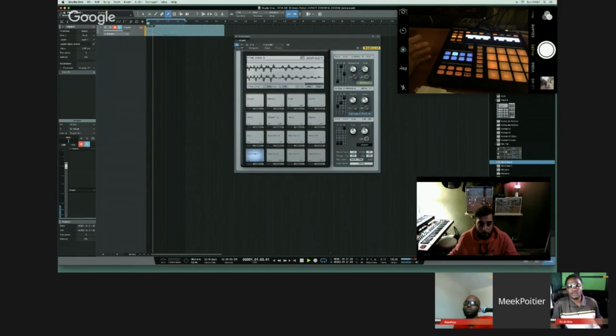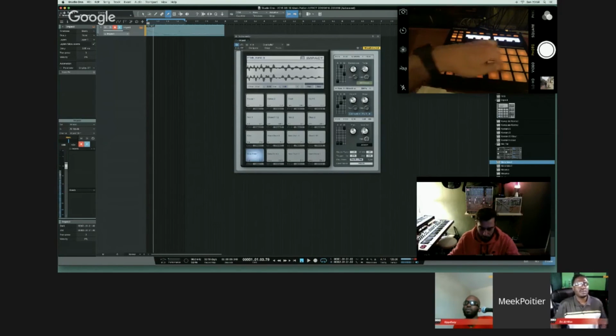So if we want to keep doing that, if we press record, we'll play that. So you can see stuff is moving, okay? Basically that'll play it all back, and obviously you can do that at the same time that you're doing your pads and stuff.